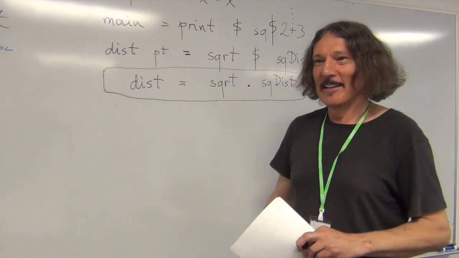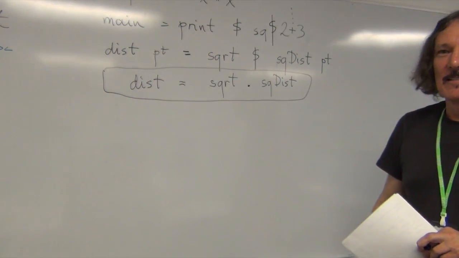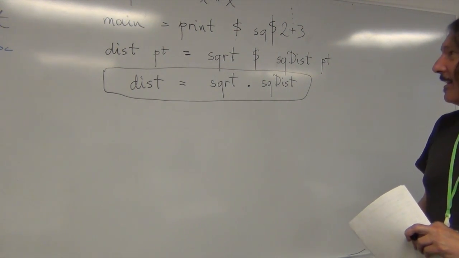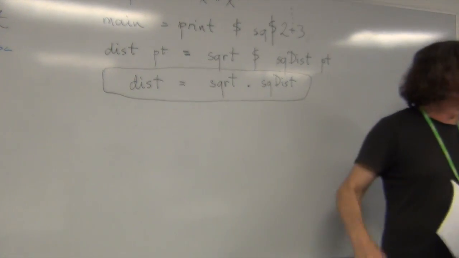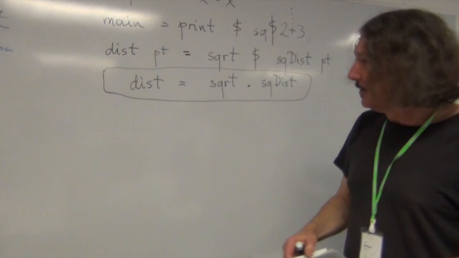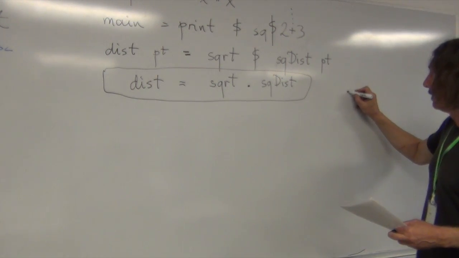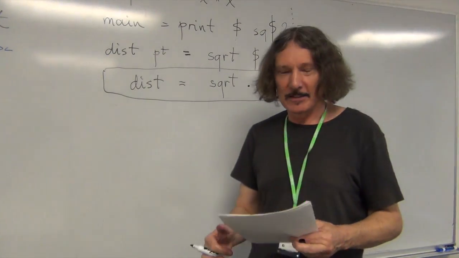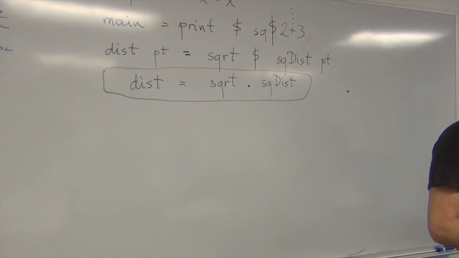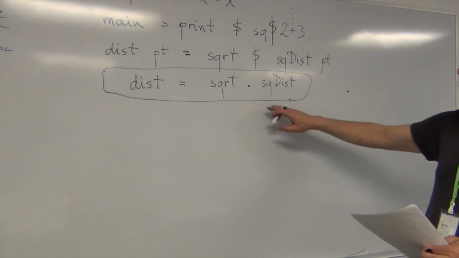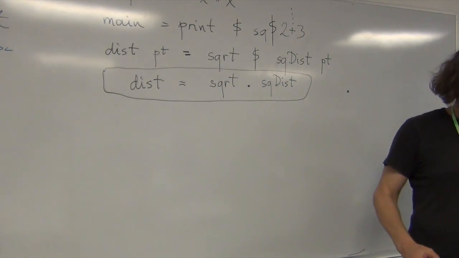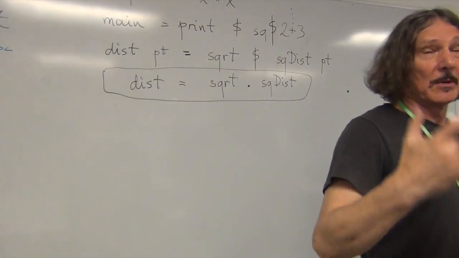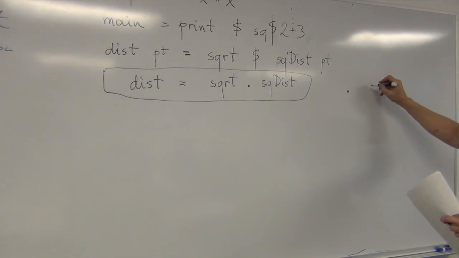So in the first expression, it's not obvious that you're composing two functions. And in the second expression, it's explicit that you're composing two functions. There is this dot, which is an operator. It's a very tiny operator. Probably the tiniest operator in the world. Just a dot. And of course, the question is, what's the precedence and what's the associativity of this operator? These are the first things we ask about every operator. So the precedence is very high.